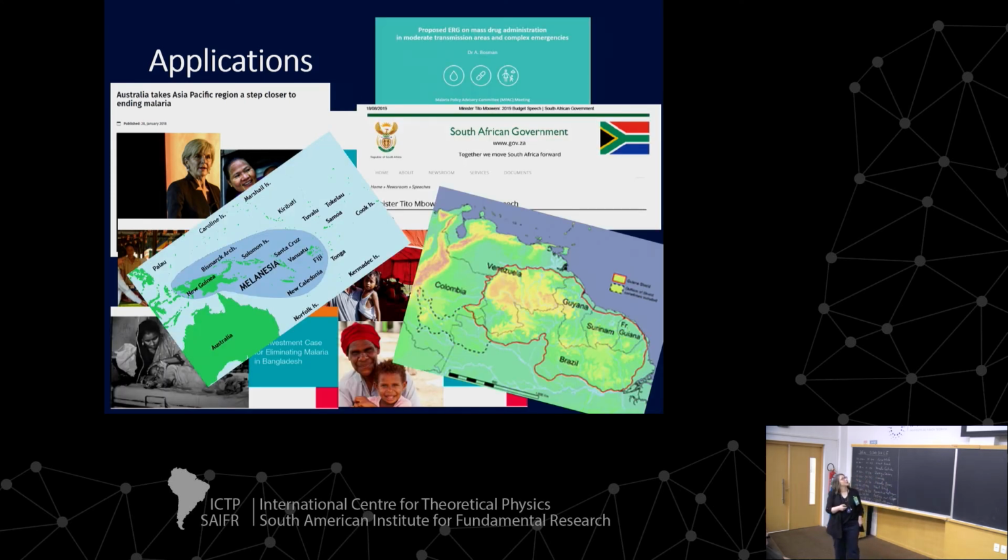So here are some applications of that particular suite of models. This is the initial example I showed you of the Asia Pacific. That's how it started.